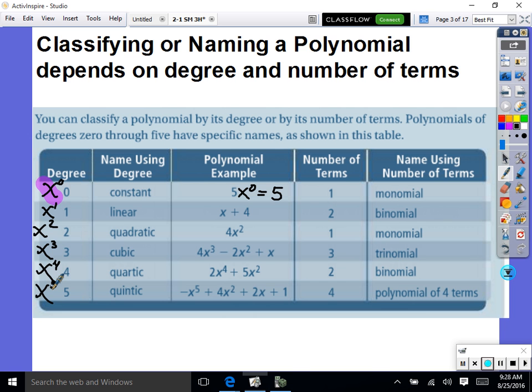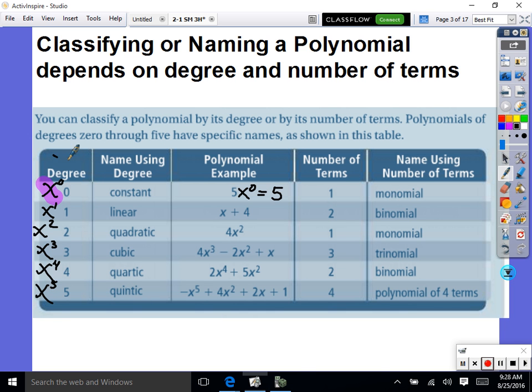If it's an x to the 5th power, it's degree 5. Now, you guys are too young to remember this, but there was a show on the Disney Channel about this mom who has 5 babies at once, and there are people in the real world that have twins. It's called having twins. So that's how it's easy for me to remember because I watched this Disney show called Twins, and that's what it was about, was 5 babies. So quintic, hopefully that's a helpful way to help you remember quintic.